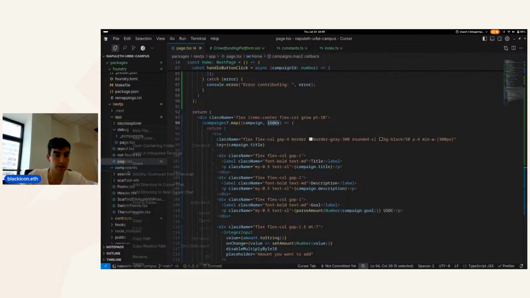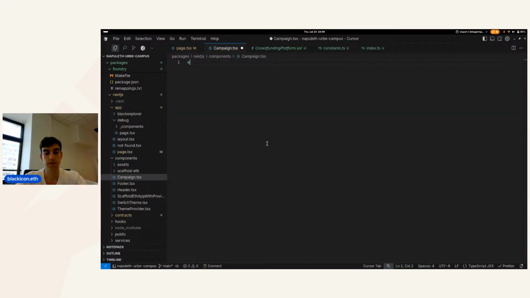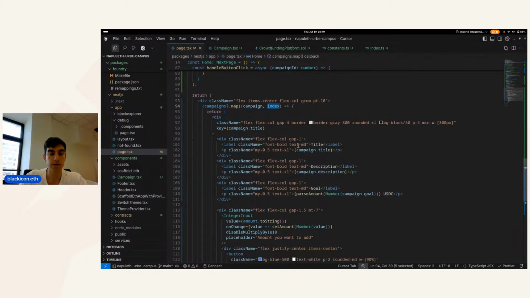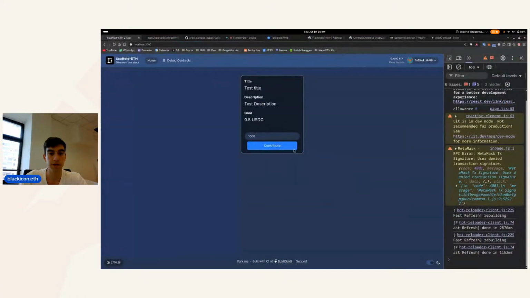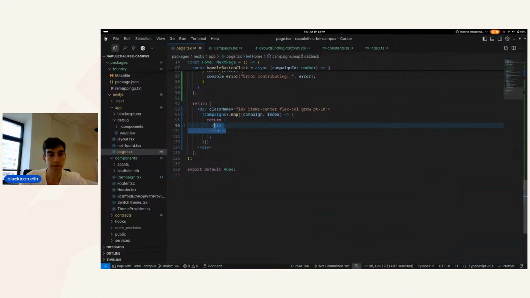We can go here inside component, new file, campaign.tsx. Can export a campaign. And what we can do is putting the whole thing, the whole box here, inside that piece of code.